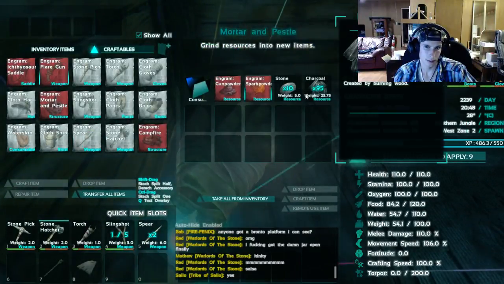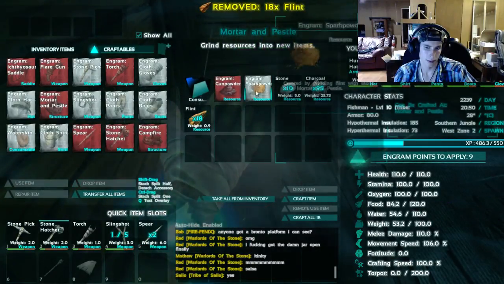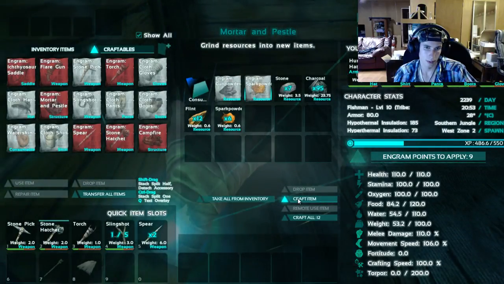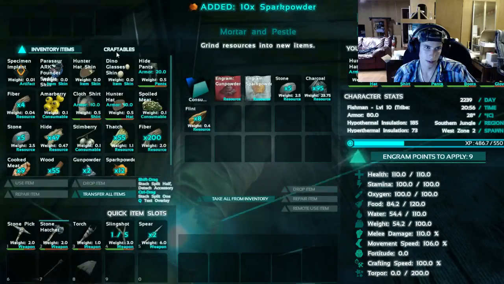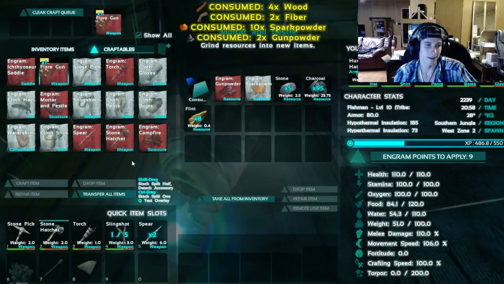Oh my god, this lag. Okay, we have a compost bin in the back. Put all your poop in it. Okay, gotcha. Thatch and poop. Yay, make my flare gun.